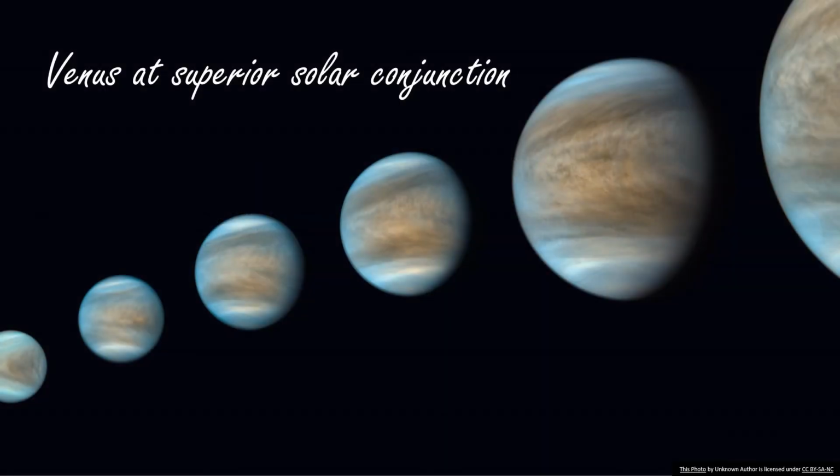The fourth event that I would like to talk about is when Venus is at superior solar conjunction. This will take place on Friday, March 26th. Venus will pass very close to the Sun in the sky as its orbit carries it around the far side of the solar system from the Earth. This occurs once in every synodic cycle of the planet, which is 584 Earth days, and marks the end of Venus's apparition in the morning sky and its transition to become an evening object over the next few weeks.